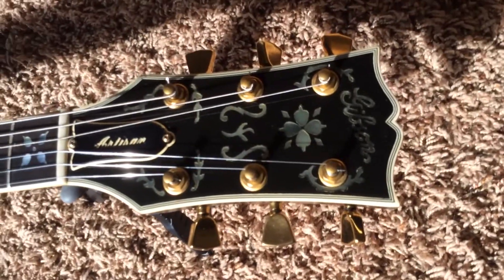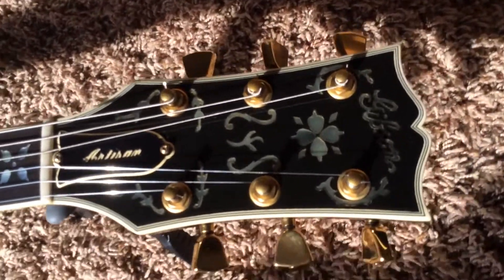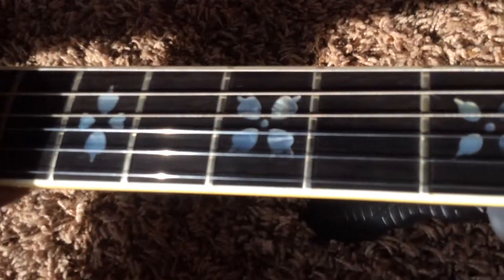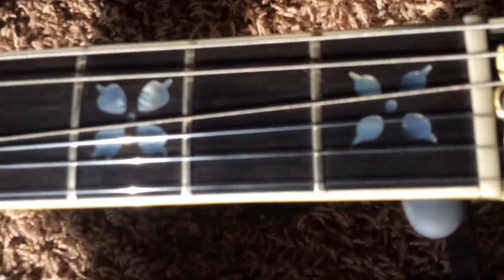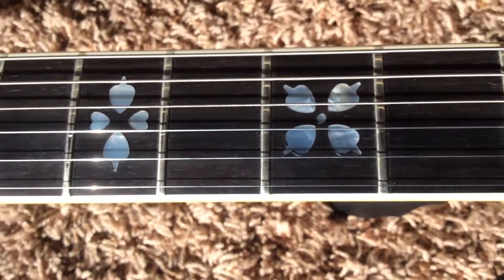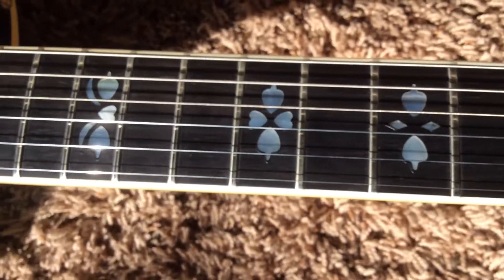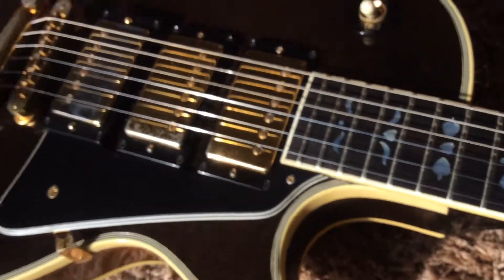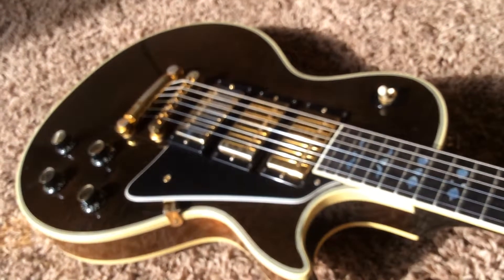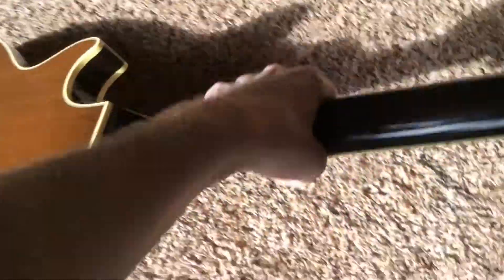The headstock is nice — it has not aged too much. We're in direct sunlight right now, so it'll show up a little more harshly than usual. Not too much fretware. All of your artisan inlays are still intact. Overall, this is just a really cool guitar. Three pickups, and it also kind of has that black beauty look to it.